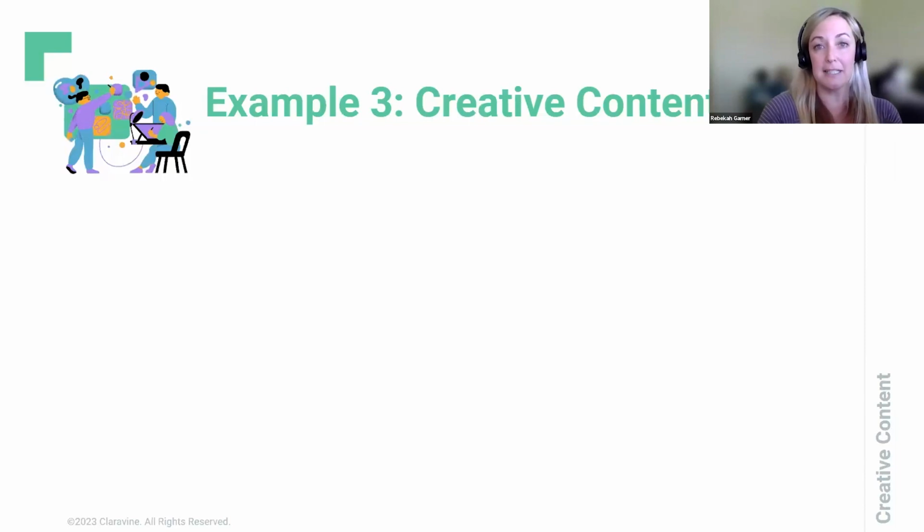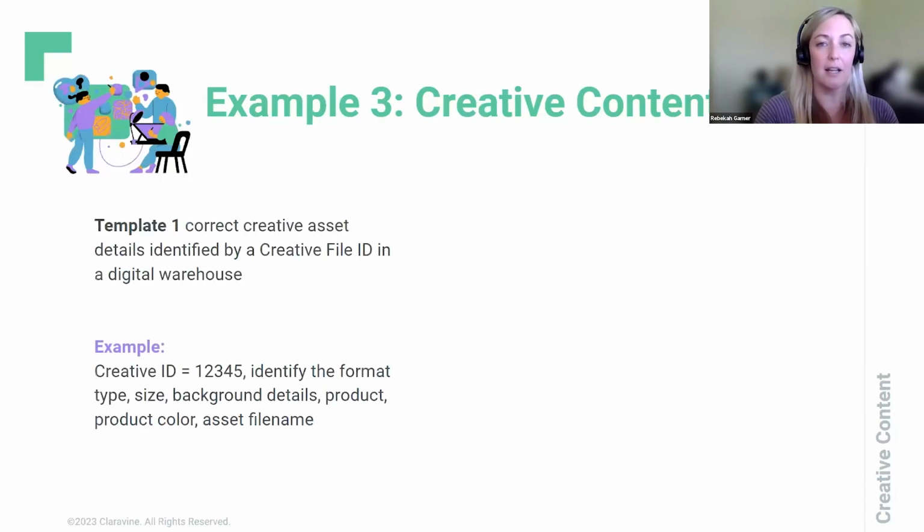A third idea is creative content. Most of our customers use a third-party creative agency, and let's be honest, creative names for assets that you're getting don't always match the taxonomy structure that you're looking for. I have seen some very unhelpful creative names like coupon. Coupon for what? Who knows?